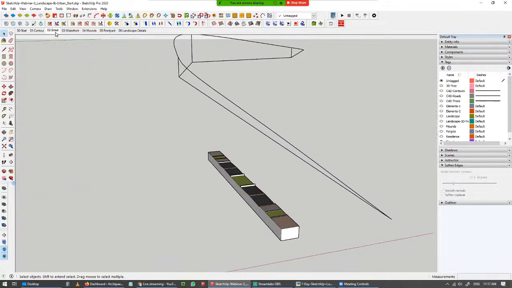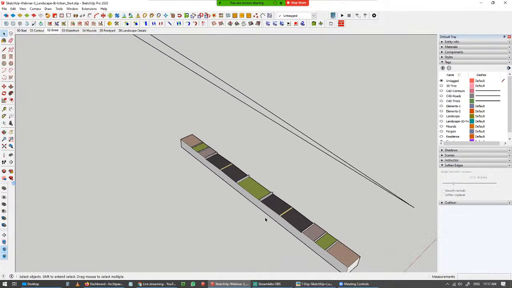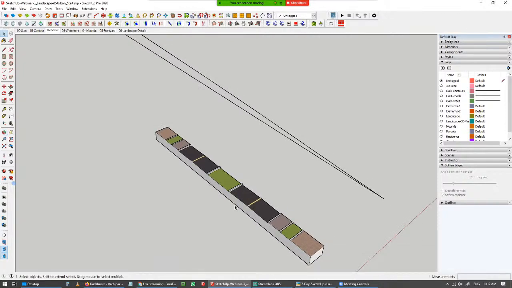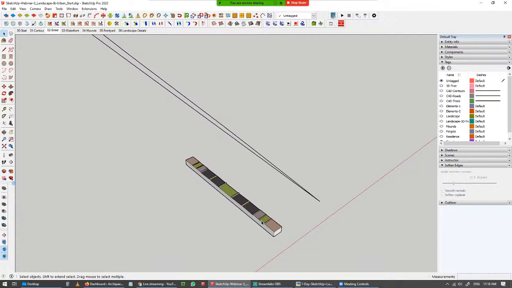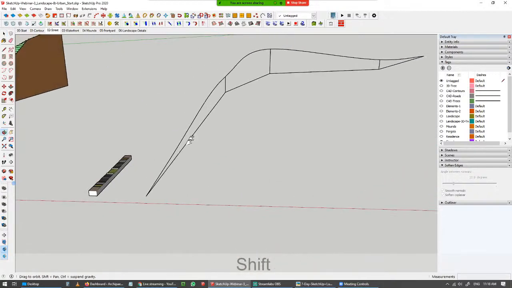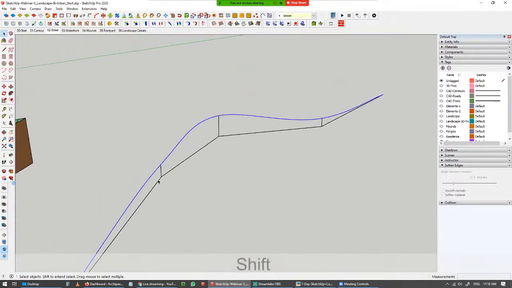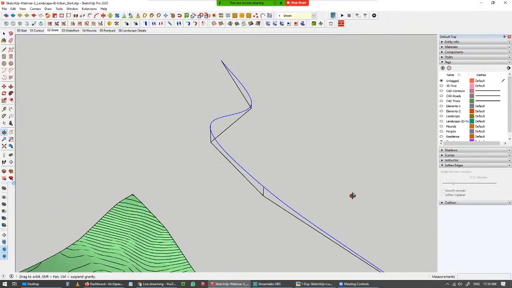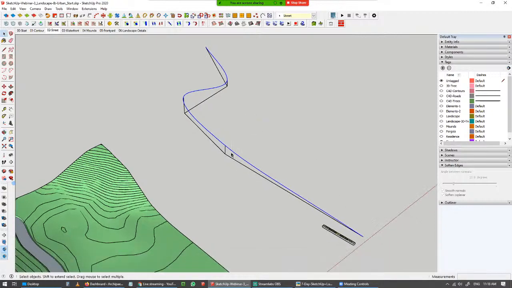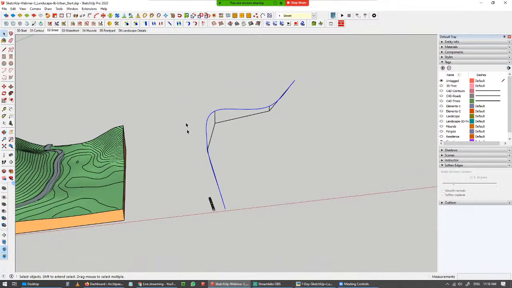Now here we have a street section. This is a typical street section with a carriageway, walkway, bicycle track, and plant beds in between, with the respective materials applied to them. And we need to extend this particular street section along this path. That means it is not just going along the curve, it is also having an elevation and then dropping down.